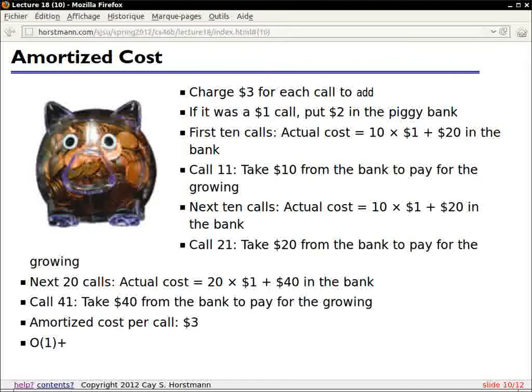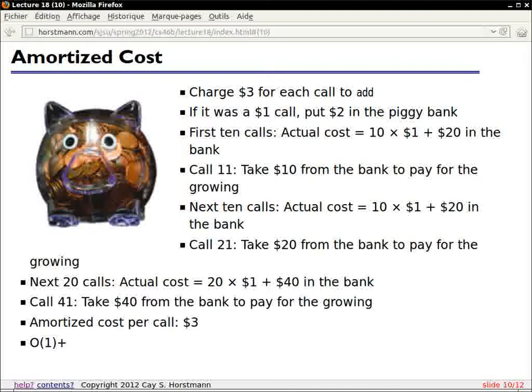And here's how I make a profit. The first time you pay me $3, I add the element, which costs me $1, and I put $2 in the piggy bank. And I do that for the first 10 calls, in fact. So I've received $30. I've expended $10 to store those elements and $20 in the bank.